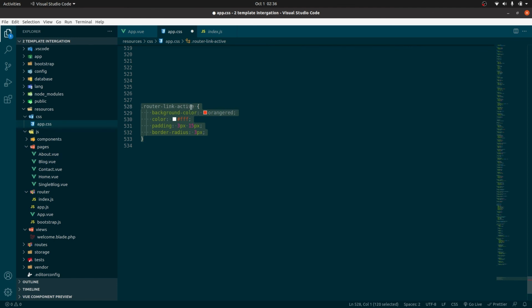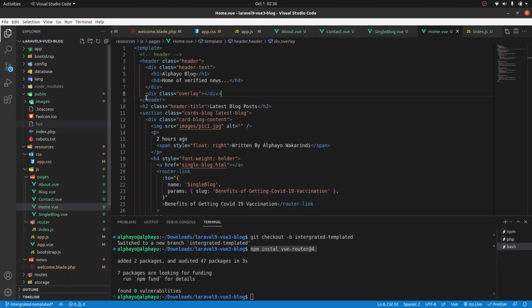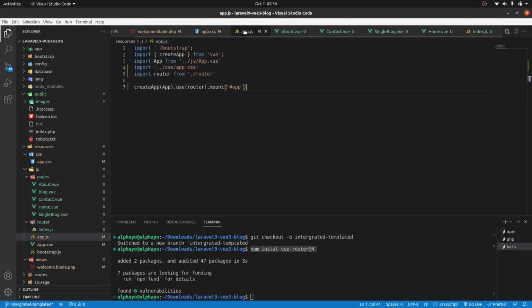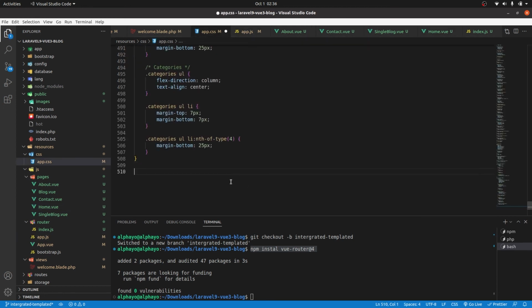This is the class that we've seen that is added whenever the link is active. So come back home, go to our CSS, and then at the bottom, I'm going to add this. So what you're saying is that whenever that class is active, add a background color, then the color of the text, make it white, then you have some padding and a border radius, and that's it.